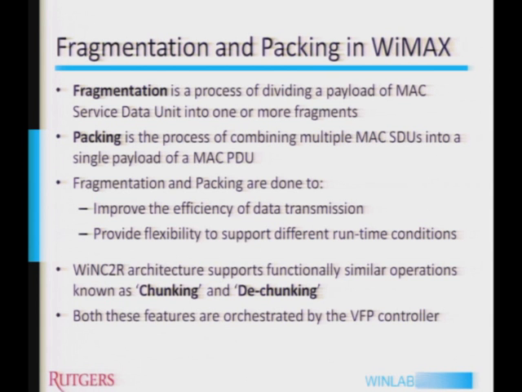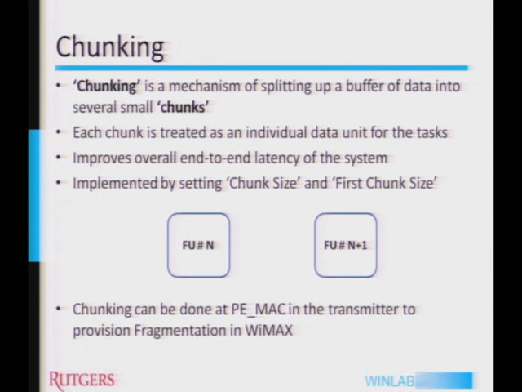WinC2R architecture has inherent support for functionally similar features in the VFP controller called chunking and dechunking, which can potentially be used to implement fragmentation and packing. Chunking is a mechanism of splitting a block of input data and processing each block as an individual task. WinC2R architecture defines that chunking can be implemented only on sync tasks. The chunking feature was introduced in the architecture in order to improve the overall end-to-end latency of the system.